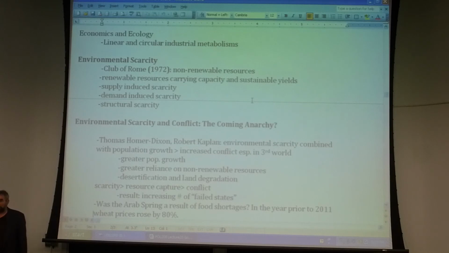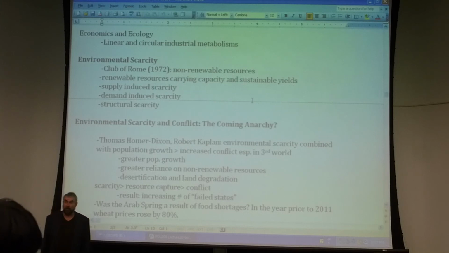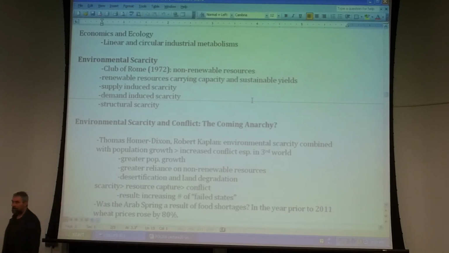The other problem is that the market doesn't deal with problems of exhaustion very well. What happens when, for example, the cod fishery went into rapid decline? What happens to the price of cod? The price of cod goes up. Now, what incentives does that create? Fish more. Yeah, it makes catching those remaining cod all the more profitable. And essentially, the upshot of that is that it leads toward the fate of the passenger pigeon.